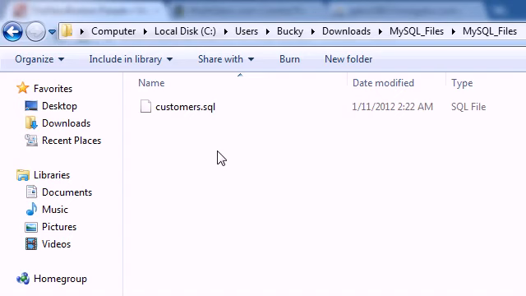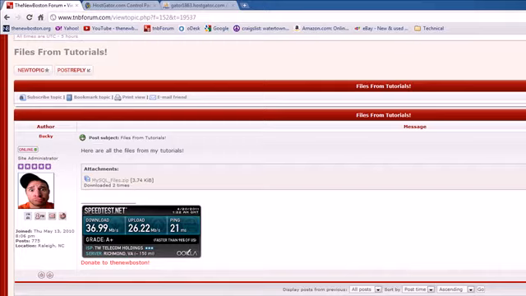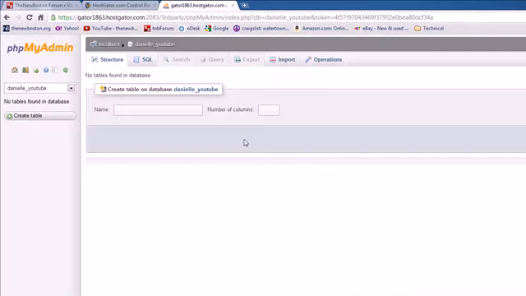Now remember in the very first tutorial I said that pretty much all of the information is contained in tables. You may have a table that has all the user information, you may have a table with all the product information, you may have a table with all the video information. I'm going to name each of these files just the table name. So you're saying, okay, I followed along with your tutorial so far. I downloaded this SQL file, which you say has data in it. Now how do I get it into my database right here?